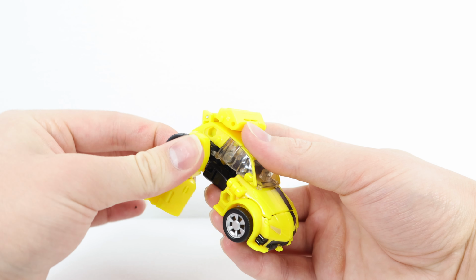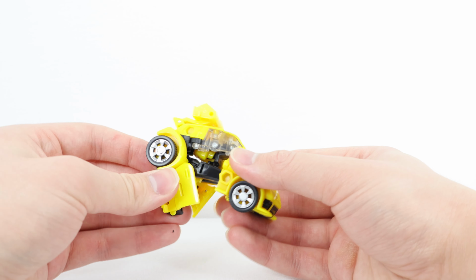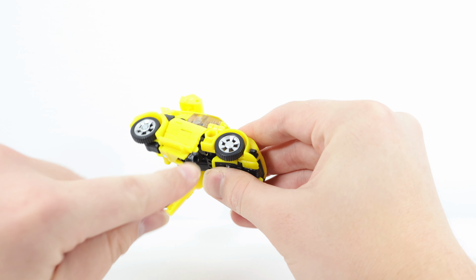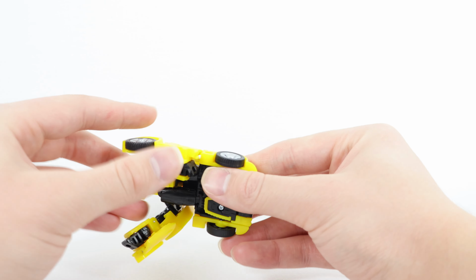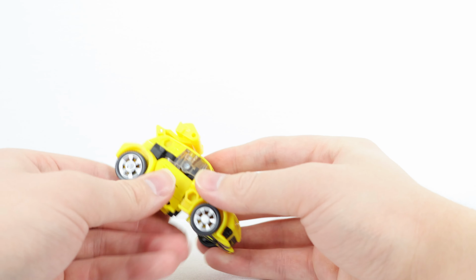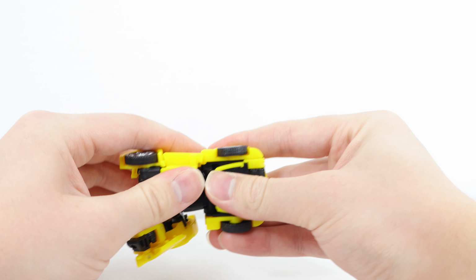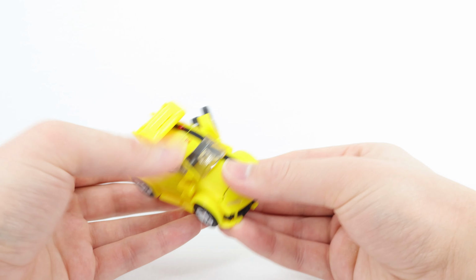You can then grab what used to be the arm, use this entire hinge section here, hinge this back, and then hinge this entire section up. As you can see, there's this small little notch that's actually going to slide into place where the front wheel is. It's a pretty snug fit and things might come off the tabs. You do have to mess with the figure quite a bit to make sure it's all straightened and aligned, but that should tab into place like so.